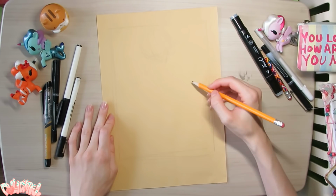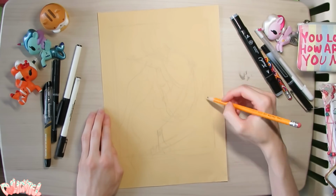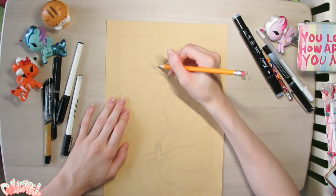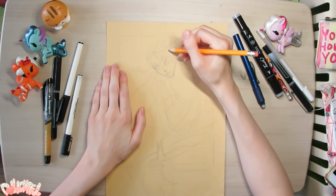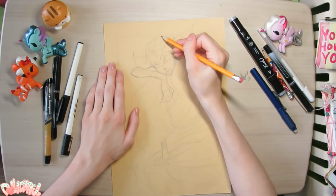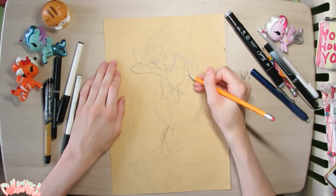Time for drawing number 2. I had so much fun with drawing my doll characters, kind of like anime style. I wanted to do it again. So I thought through our lineup of characters, all the dolls on this channel, and I think Ruhara will be a great choice. In a similar kind of black framed fashion, I wanted to fill up the space again, but this time with only one character, so I thought I'd have her in sort of like an aloof sitting position.